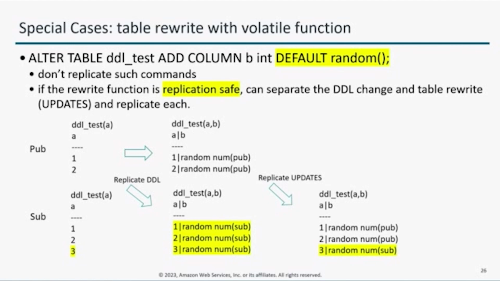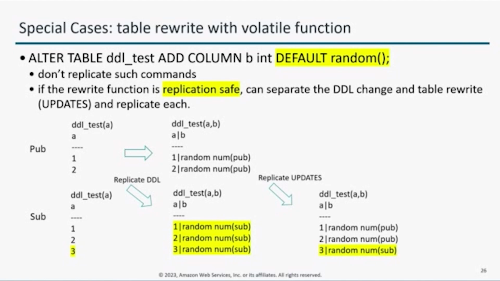So I guess the key idea is trying to separate the DDL and DML part and let the DDL part replicate first, then let the updates replicate, right? So this is why we introduced a new event trigger event in order to capture this type of commands at the correct place.